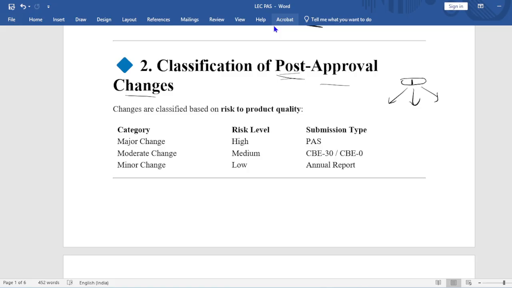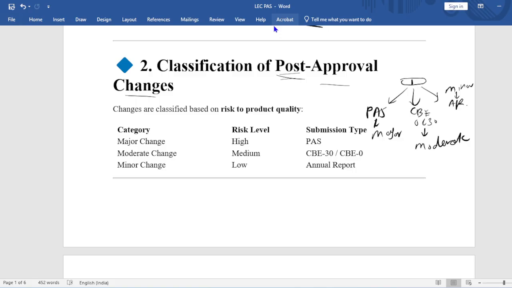The first one will be your PAS, and this PAS is only for the major changes. The second one we have CBE. In CBE again you have CBE-0 as well as CBE-30. And this one will be for the moderate changes, and all the minor changes you can submit into the annual report.